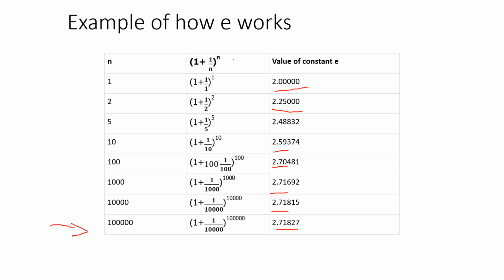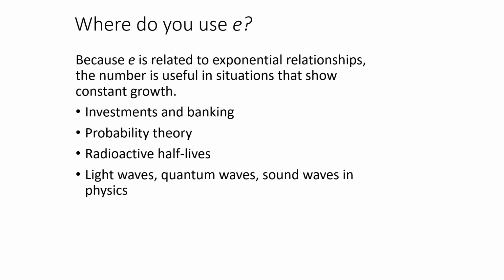And what we're looking at here is interest rates, where I've got a base right here that's being added to over time, and then that same time is the power. While this gets tinier, this gets bigger, but it's getting closer and closer to 2.718. Again, that is e. And like I said, we use it in investments and banking, probability theory, to see what outcomes are, even in gambling, and where a lot of it was invented originally. Radioactive half-lives, quantum physics, epidemiology, as well as mortality and birth rates.